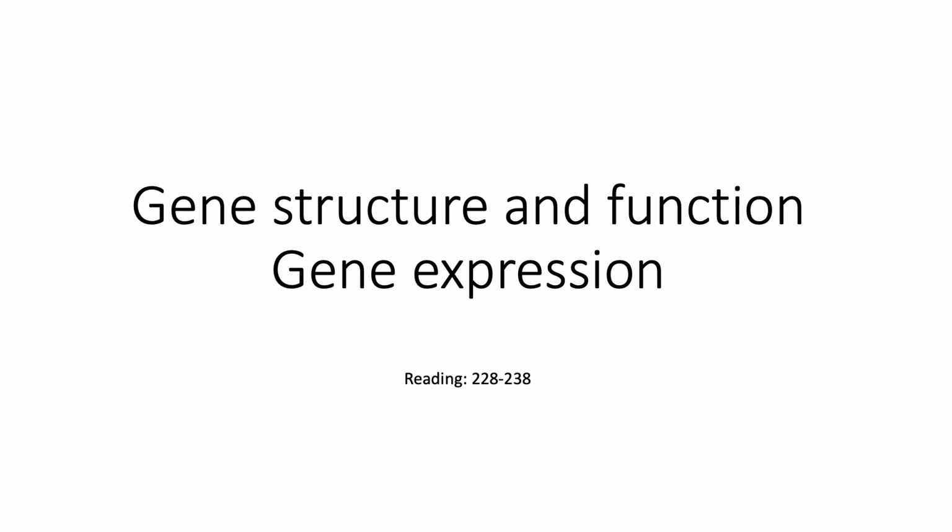There's a short reading down in the bottom, 228 to 238. So, like I said, you don't have to read everything in the text, but these are regions of the text that really point to what we're talking about. So, let me just talk a little bit about the genes and which genes we're going to be looking at in particular.